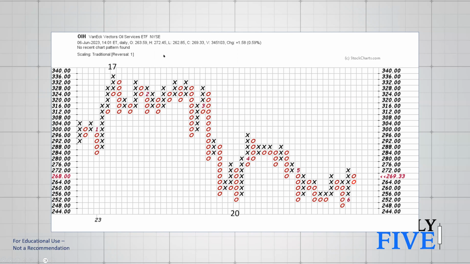So I'll just really briefly do this oil services. So here's oil services, and the reason we put this up was because we wanted to show this classic distribution. This is a distribution swing count, sign of weakness down here, and then a rally into a failed peak, lower high. This is a last point of supply. We can count all the way over here to this area, and it counts down 268, 260, and this gets right into the climax lows.